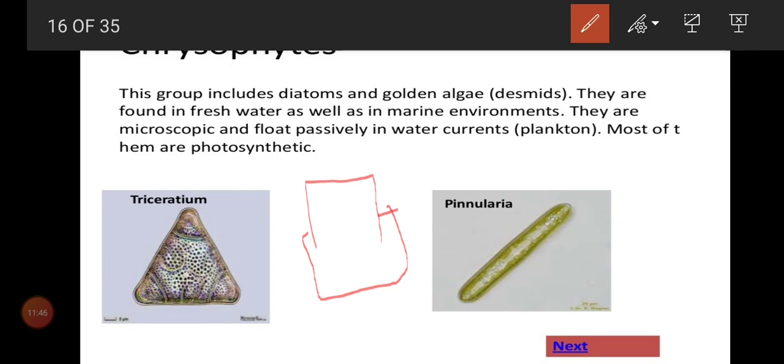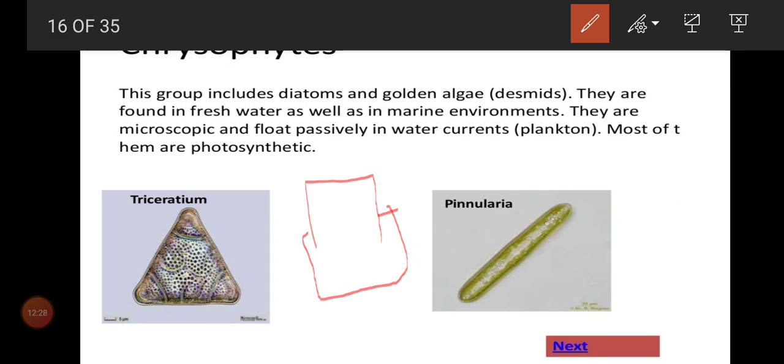These two layers of the shell of the diatom overlap each other and fit together as in a soap box. They are very tightly packed and won't come apart at all. The walls are embedded with silica, a hydrated silicon dioxide, which is not degraded by anything. So it is deposited in their habitat itself, and the area becomes diatomaceous earth. So that's all about the chrysophytes.